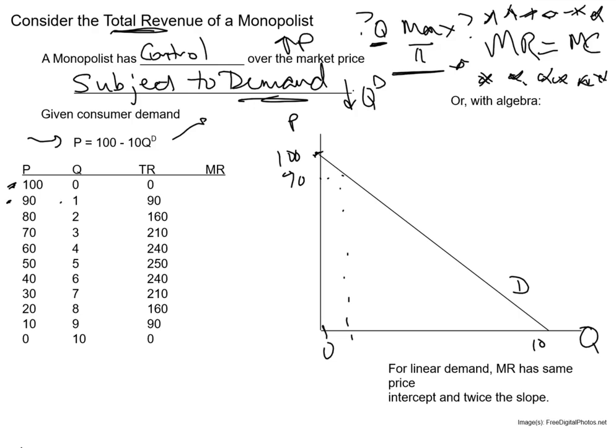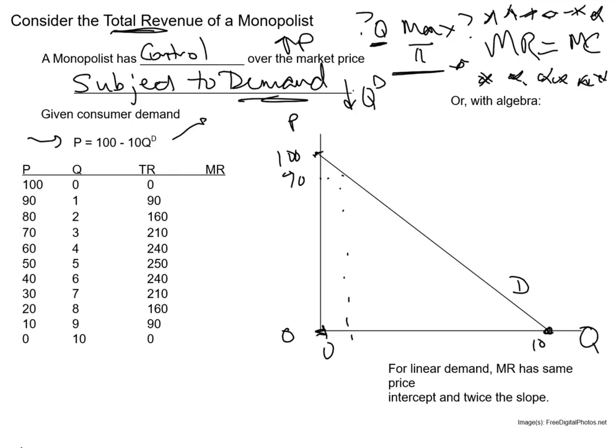Because they're a monopolist and because they face the entire demand curve, if they lower the price lower and lower, they're going to be able to sell higher and higher amounts, right? As they lower the price, the quantity that consumers are willing to buy is going to get higher and higher. But notice I've got my horizontal intercept, right? My horizontal intercept is a quantity of 10 if they were giving it away for free. If this monopolist is selling it at a price of 0, they're going to sell 10 units. But gosh, how great is it to sell something for a price of 0? Not usually, right? So step 1, price and quantity.